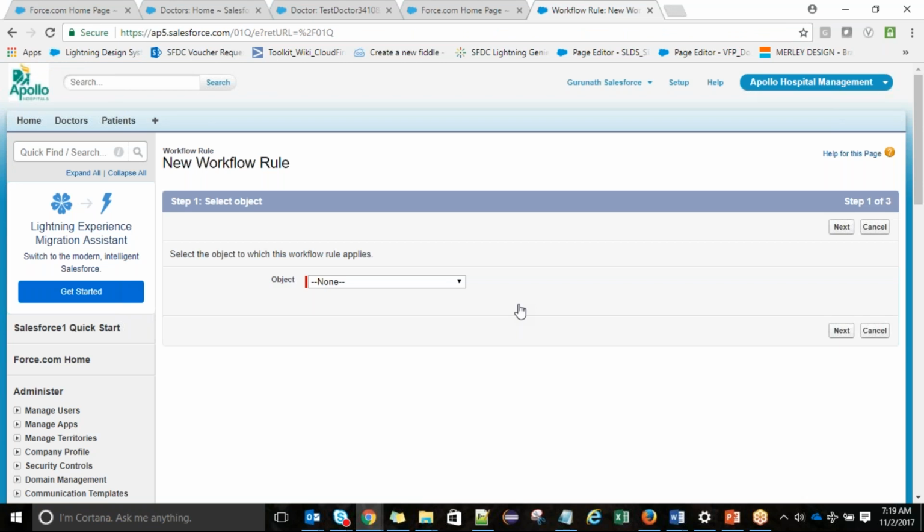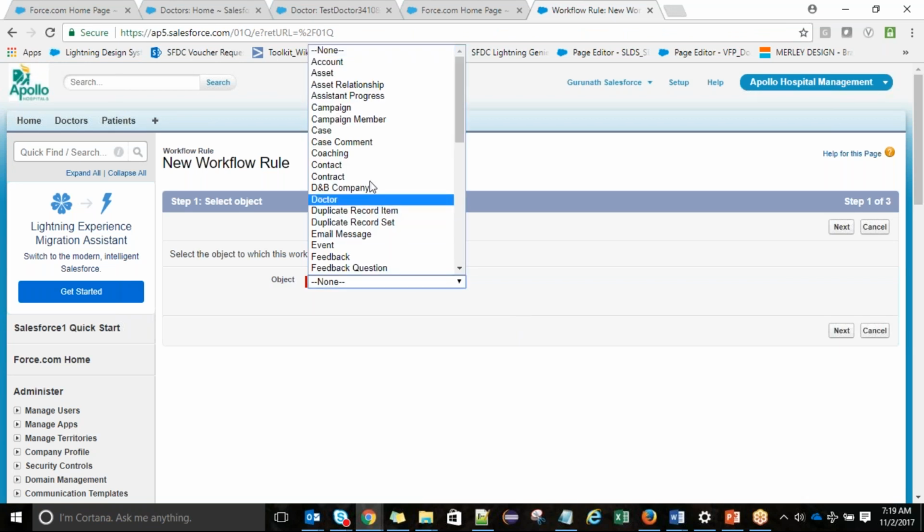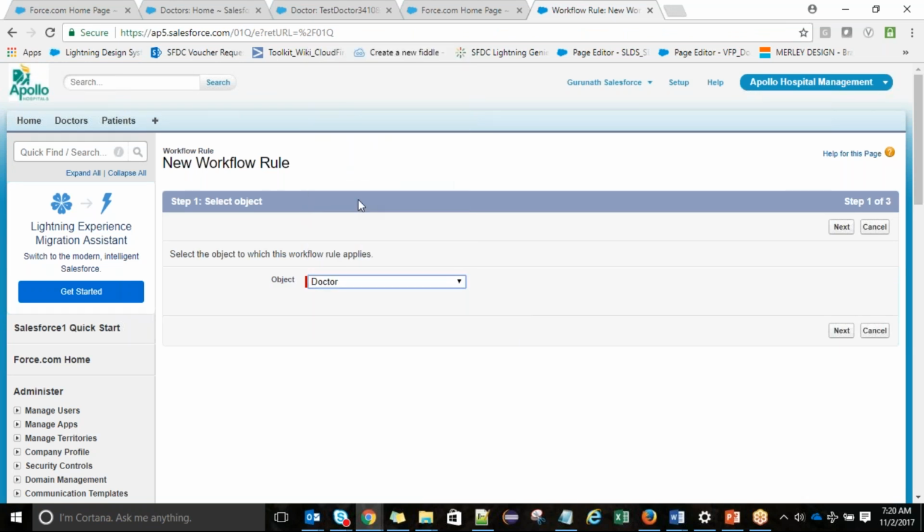On which object? As I said earlier, in Salesforce each and every feature was designed and defined based upon the object only. So select the object on which you are trying to create the workflow.